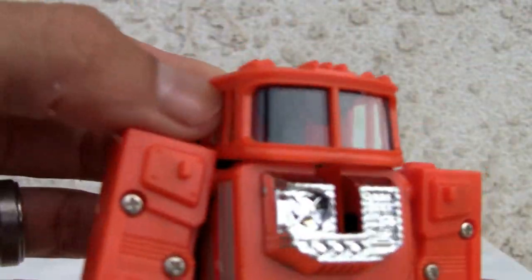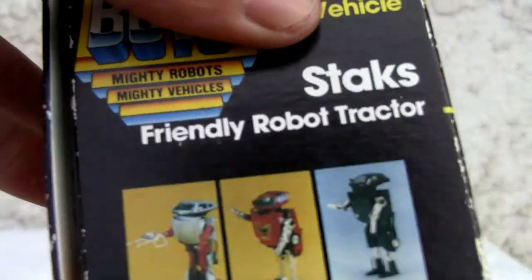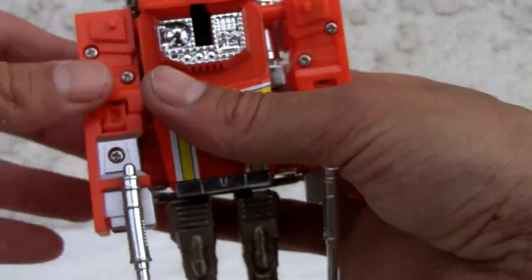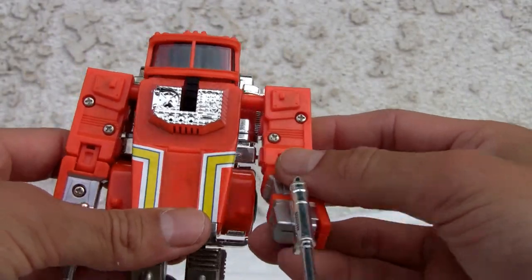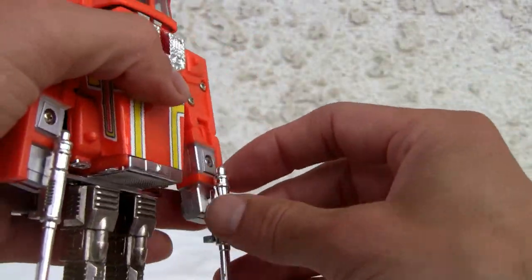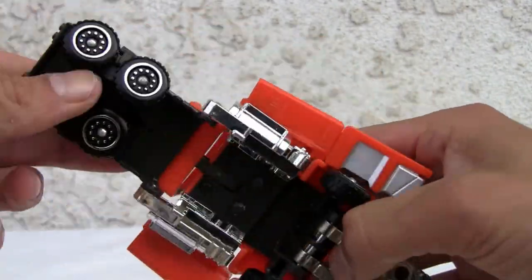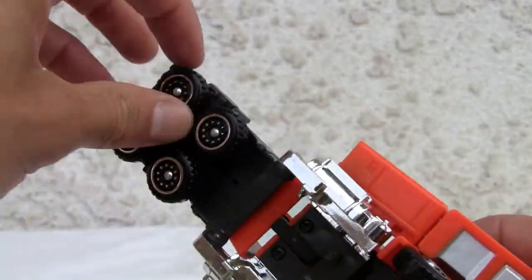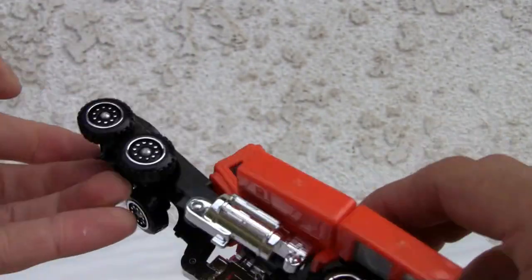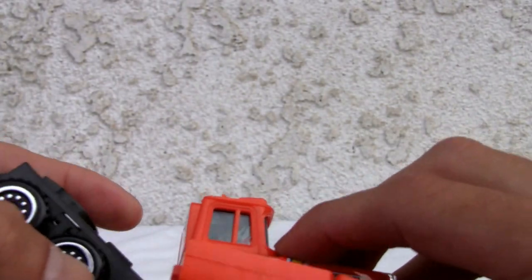He Stacks, he looks good — I wish he had a face. That's one of the things if you've noticed the old GoBots: they didn't have heads. I don't know why the Super GoBots were like that — weird, a lot of them were like that. I'll give him a 5 out of 10 in this mode, maybe a 6 out of 10 because they actually put some effort in this.